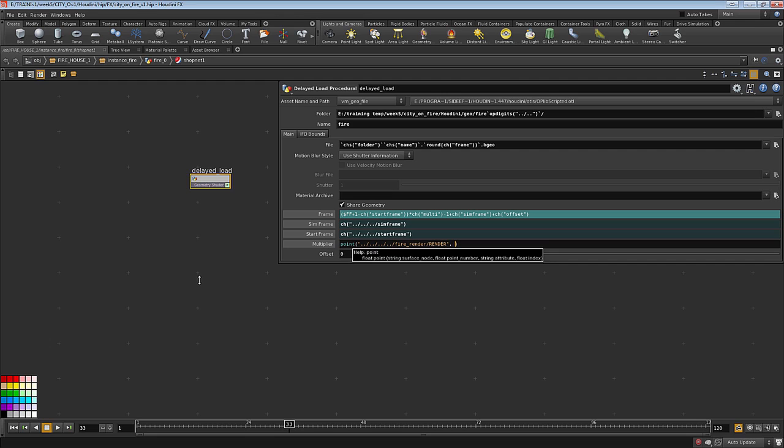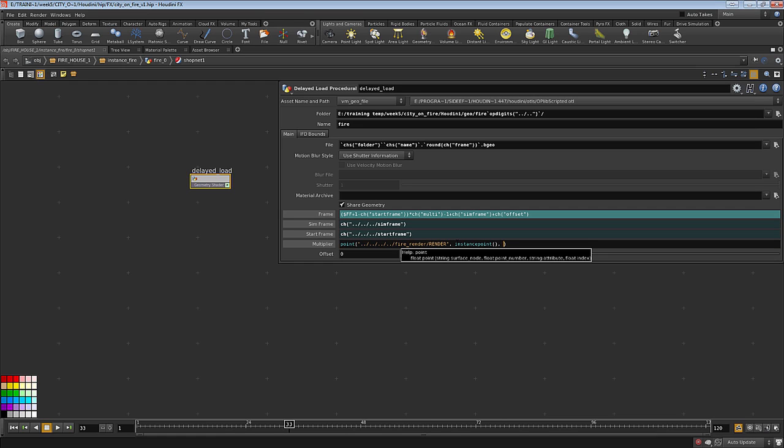And now instead of giving a point number or just saying $pt, for example, that's the standard variable we use to grab point number, because we're working with instances, we're going to have to use another expression to access the instance number we're actually rendering. So to do this, we just have to use the instance point expression, actually function, in here, okay, and that's all, nothing else. That is going to return us just the point number that Mantra is currently processing.